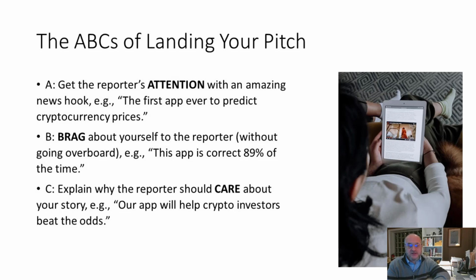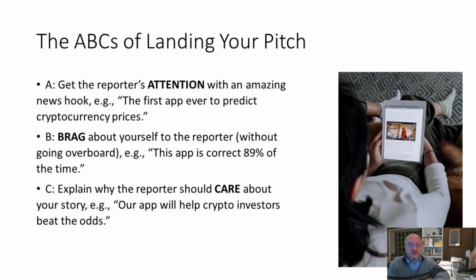And then C is for care. You have to explain why the reporter should care about your story. Because you have to think about it like any other sales pitch or any other real conversation, even a conversation with a friend. Like if you go up to a friend and say, hey, I just won a race. I just ran a marathon. I won the race. They might say, okay, good for you. Well, why do they care about that?